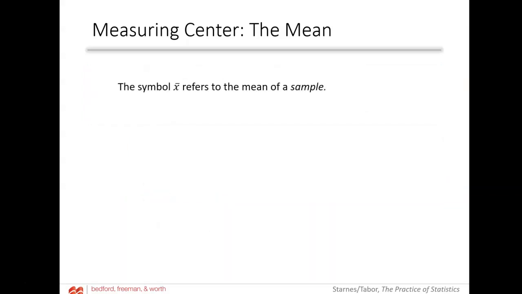So X bar, by the way, is what they use for the mean of the sample. Anytime you see X bar, they're referring to a sample of data. If you ever see this funny little guy, this is a mu, spelled MU. In English, it is a Greek lowercase mu. It refers to the mean of the population. So notation is super important in stats because if we write X bar and we really meant mu, it makes a difference.